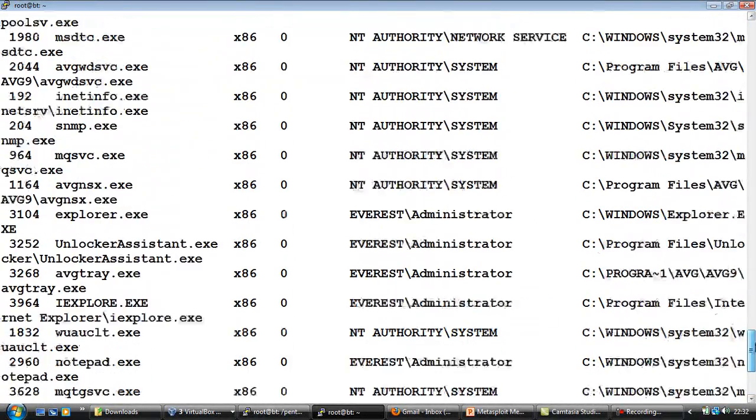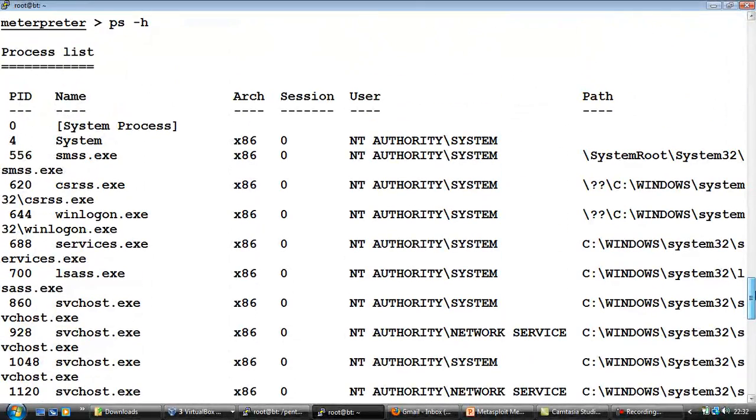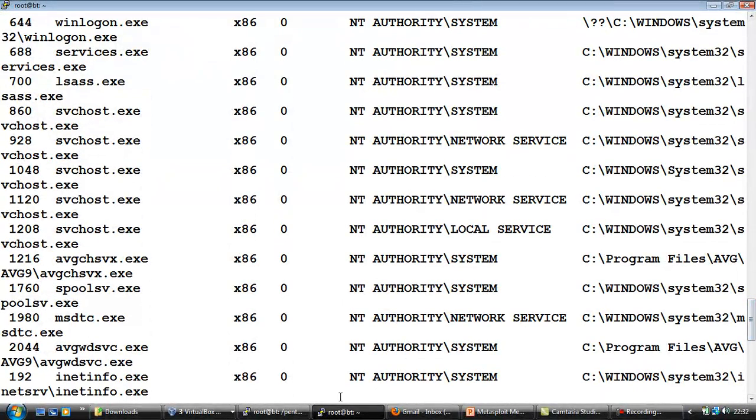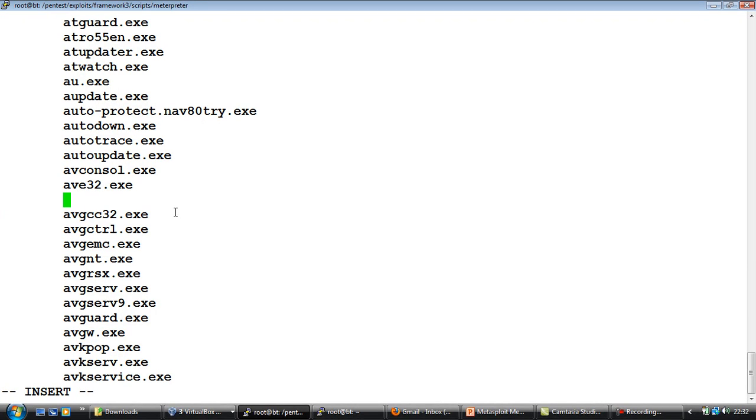Let me quickly go up here at the very top and start looking at the different AVG programs. So this seems to be one AVG chsvx, which is not available here. So let me go ahead and add it.